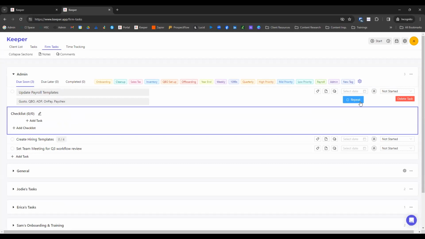Okay. At least for right now. Yeah, there is a Canny out there to be able to copy over in the closed sections. We can copy from a section to a different section. With the non-closing and with firm tasks, that's not currently in the functionality because they work so differently. But I will pass along that Canny because I know that's something we're excited for and a lot of people end up with.